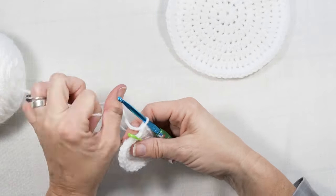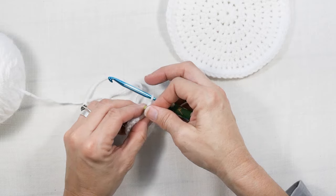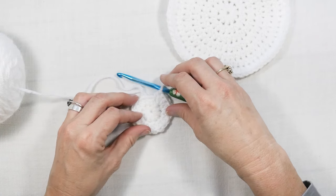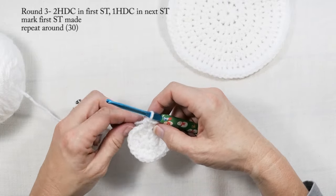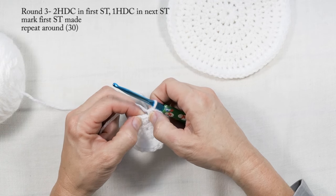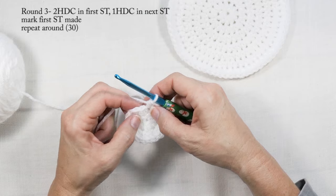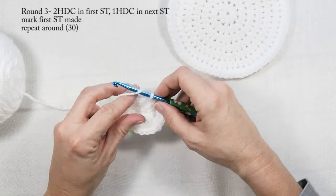So I'm going to pull this tight again because it worked its way out just a little bit. So now I have my second round done. So now I'm going to start on my third round. The next round is I'm going to do 2 half double crochets in the first stitch. So this stitch right here will get 2 half double crochets and then 1 half double crochet in the next stitch. I'm going to repeat that all the way around, and round 3 will now have 30 half double crochets.